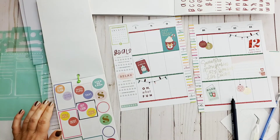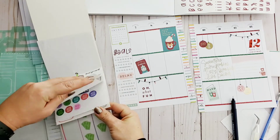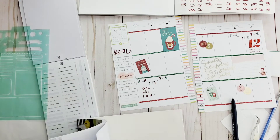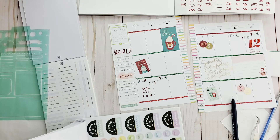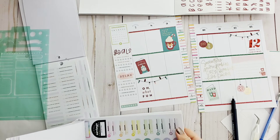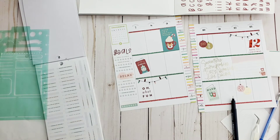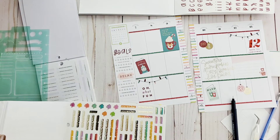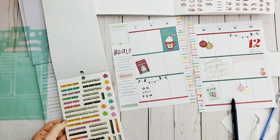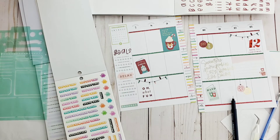November 1st I started saving five dollars a day, just thinking it would be fun — I really didn't expect myself to stick with it. But guys, I did! I think this is the week I reached two hundred dollars. If you would have asked me in October if I'd be able to save two hundred dollars in less than two months, I would have said 'I wish.' Apparently I'm someone who can't put twenty-five dollars away a week, but if you ask me to wake up every morning and punch the little PNC piggy for five bucks, I can do it. I found my savings technique!